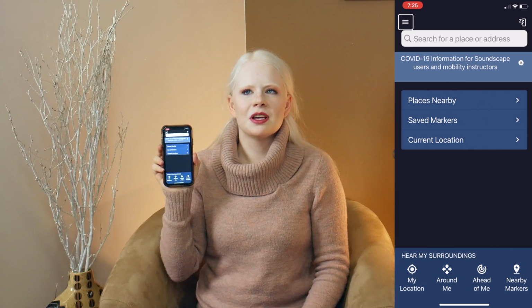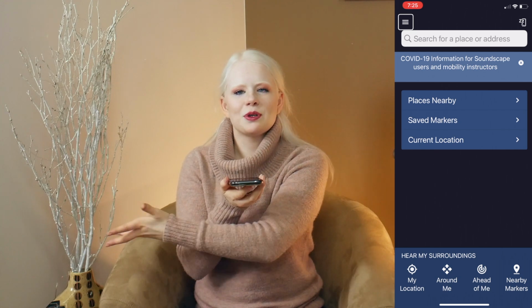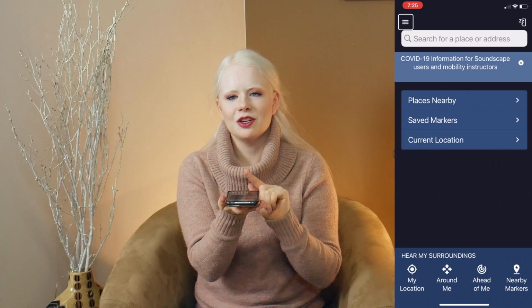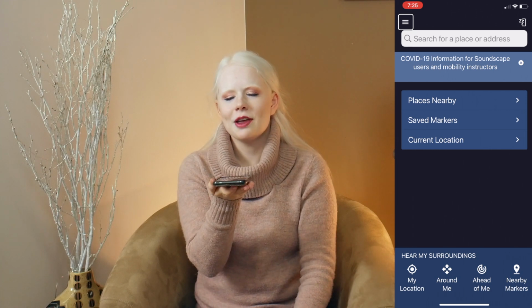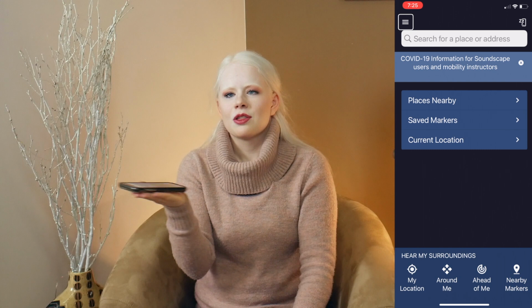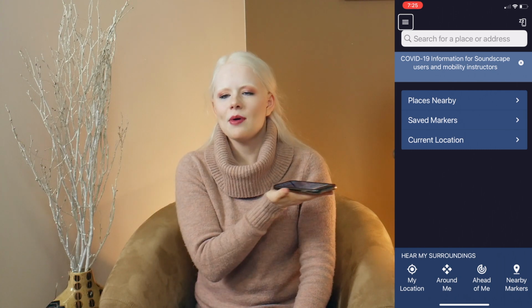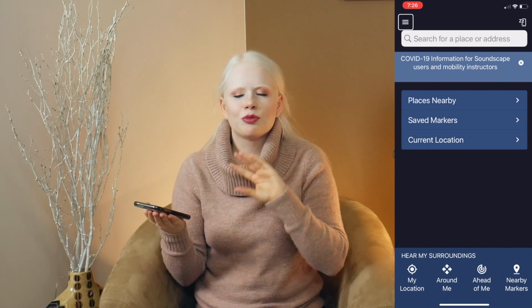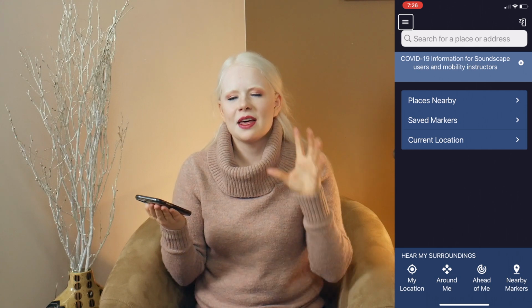When you're out and about, in order to navigate, your phone is kind of used as a representative of where you are in space. So they recommend that you hold your phone flat out in front of you with the screen up towards the sky, where the bottom of your phone, or where you plug it in, is towards you, and the top of your phone is facing away from you. And then you can rotate that through space all the way around you and locate different objects in space. When I heard about what this app could do, I thought that it was going to be fantastic and really solve all of the problems that I had when navigating. But we'll get into my opinions later.